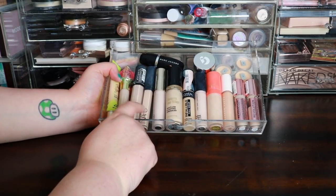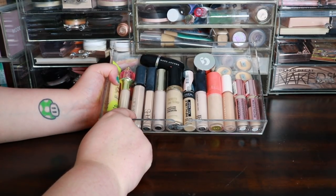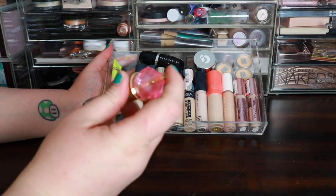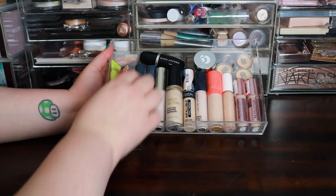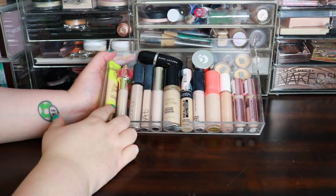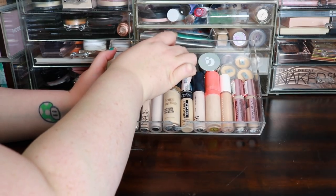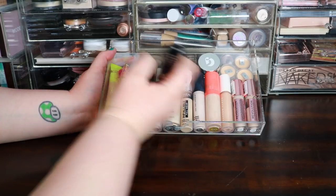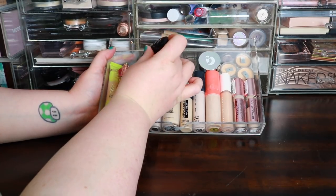The NARS Radiant Concealer, which sucks. The Colab, which is my favorite concealer of all time. The Jeffree Star Concealer, look, the little stupid goddamn star fell off of it because the packaging's so fucking cheap. But that's beside the point. I have a concealer from Joah. I have not used that yet. Oh, I do have the Marc Jacobs Accomplice Concealer in the lightest shade, which, you know, it's not bad. I actually like this one a lot.